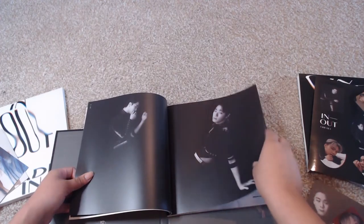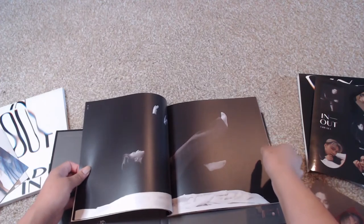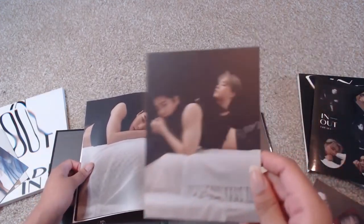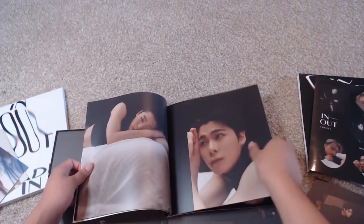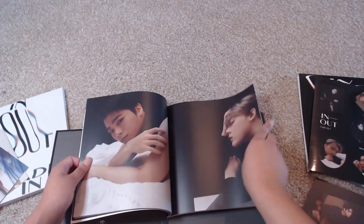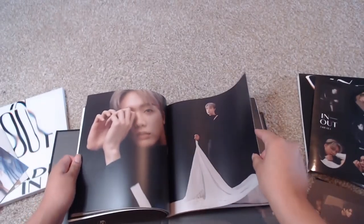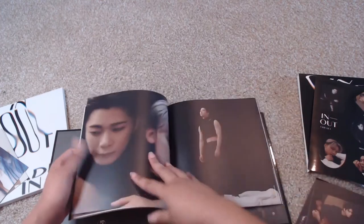This album is really well done — great shoots, the quality of the actual albums is really really good. I'm proud of them, they did really really well. Last I looked they were already at 47k in sales, which is a lot. Here are the other postcards. 47k already on a duo — I'm impressed and proud and very happy for them. This photo shoot is really really nice, I really like it.